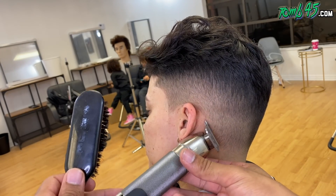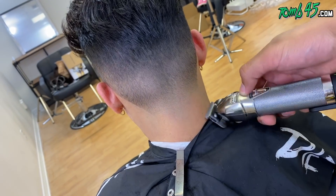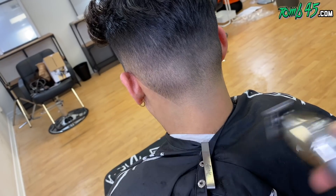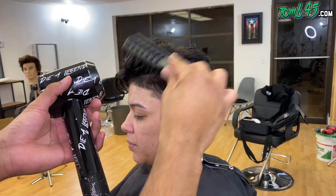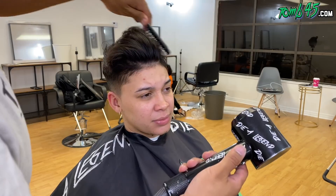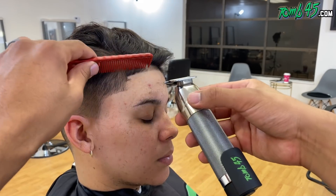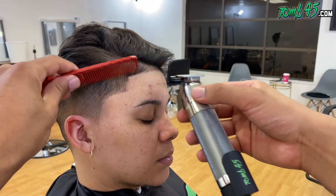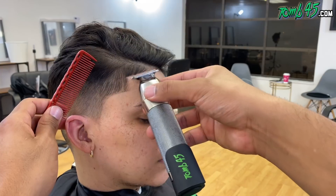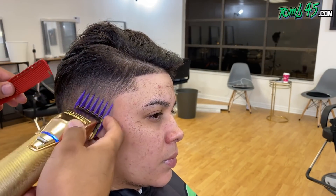Alright, now we're lining up the back — the neck area. This is where haircuts be popping the most, I feel like. This part of the lineup is crazy, and it really makes the blend in the back pop so much more. You guys can see how the haircut's really starting to come together. We'll go ahead and blow dry her hair — she likes her hair styled after every haircut because usually she has something to do. She drove so far, she's in Tampa, she might as well do something while she's out here. Now lining up the front — this is a lot of bangs, guys, I'm not pushing her back, she just has bangs. If you look at the natural hairline in the middle of her forehead, you can see it's naturally higher. What I'm cutting right now is just hair that's overhanging the natural hairline.